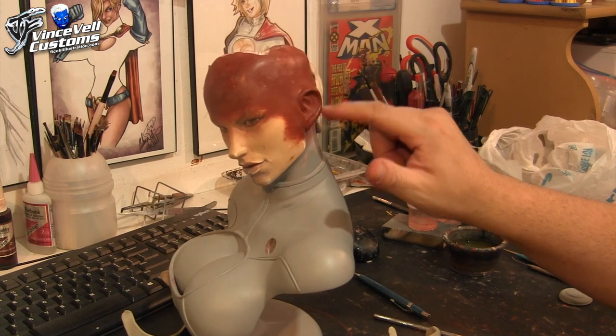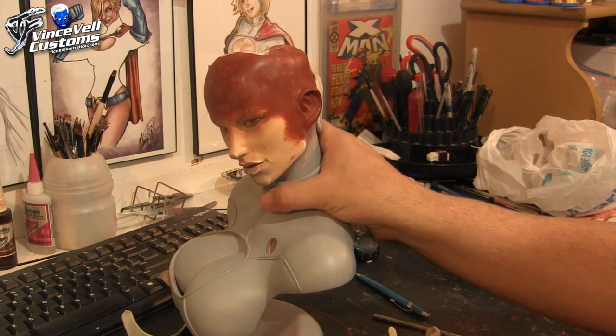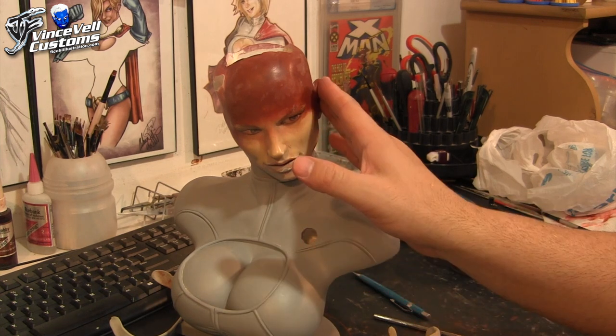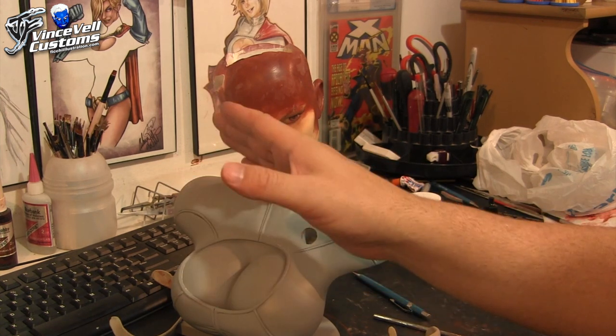Now I did sculpt the ear here as best as I could, but I still want to cover the ear. I don't want the ear completely showing, but I want to have the sense that you can see an ear here, but this part is kind of covered.